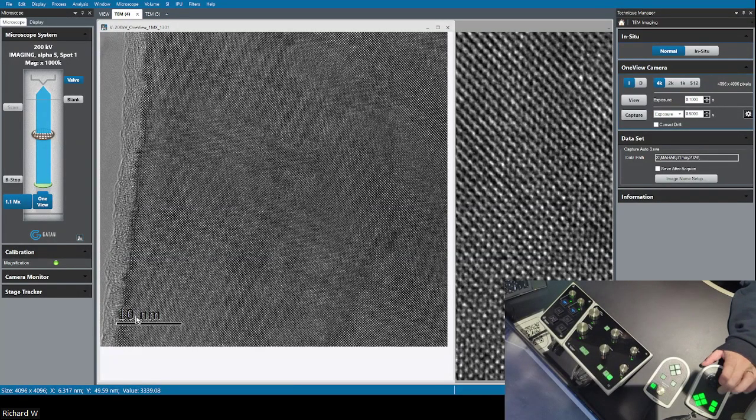Hello, Richard. I'm just wondering what's the camera length you're using when you're adjusting the Ronchigram lines? I used 1200, but that was mainly just so that you could see it on the screen. Normally I think I use around 600 or 800, just so I can see it on the fluorescent screen.